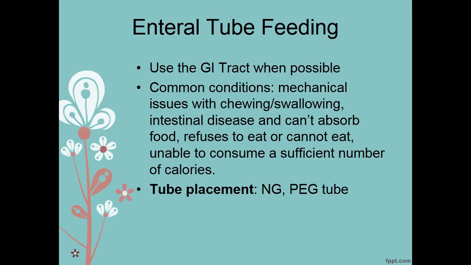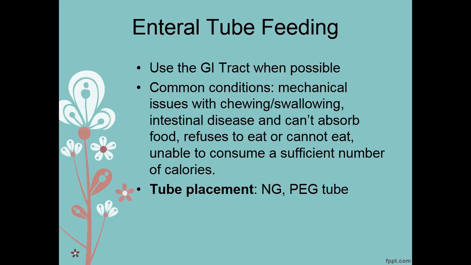And you'll learn much more about these, and you'll actually learn how to put in an NG tube when you're in nursing school, and you will get to do that one day if you continue on. So some examples, mechanical issues with chewing and swallowing. It is just not safe for this patient to swallow. I think the best example I can give you of that is someone that just had a stroke. Their brain has been lacking oxygen, and their ability to physically swallow is no longer possible. Then they would have to do something like an enteral tube feeding for their safety.